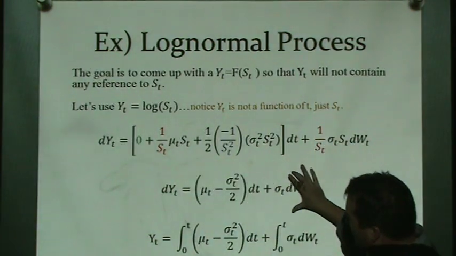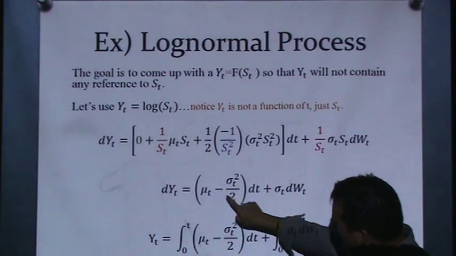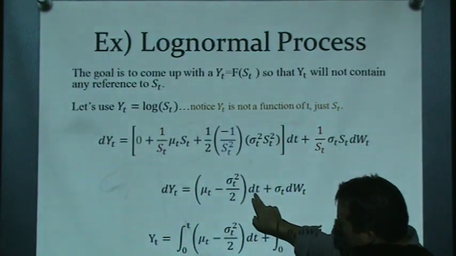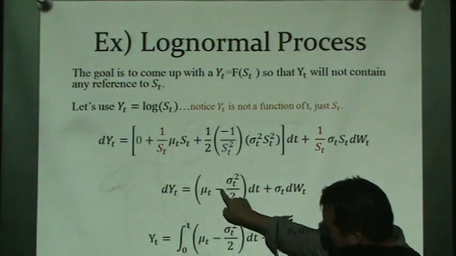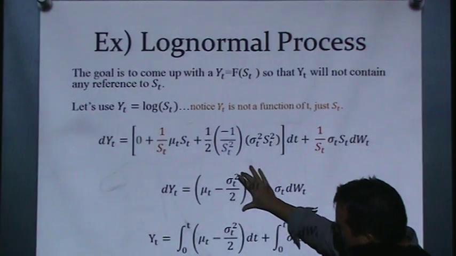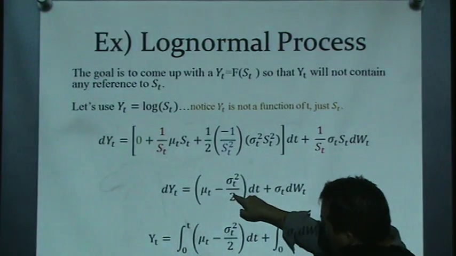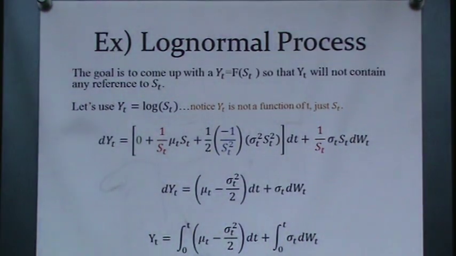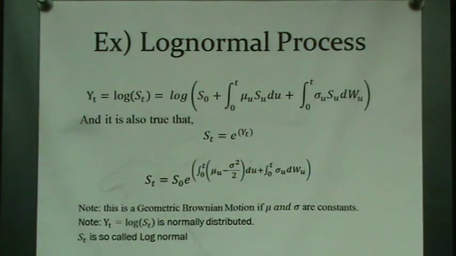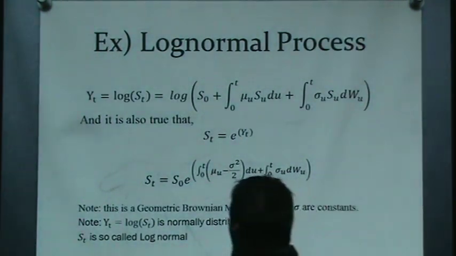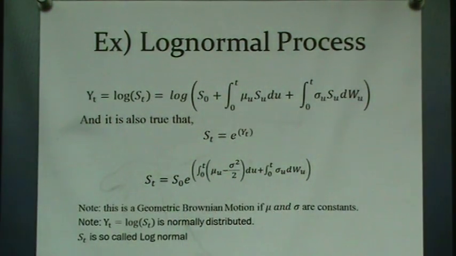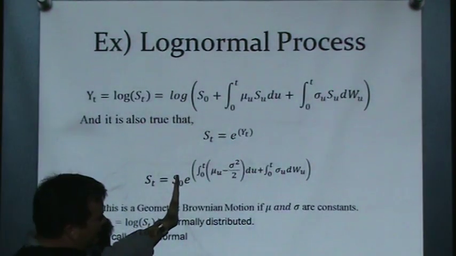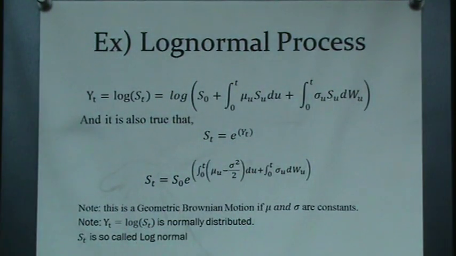So taking this sigma, and then this coefficient in front of the non-stochastic component, the mu minus sigma squared divided by 2, which came out of Ito's formula, we plug that into this last formula. And this ends up being another way of saying the stock price is equal to, this is a process for the stock price.